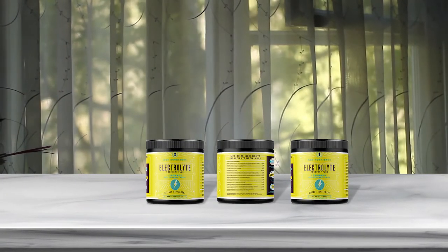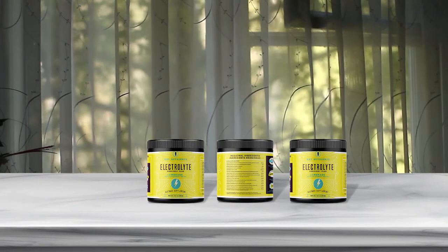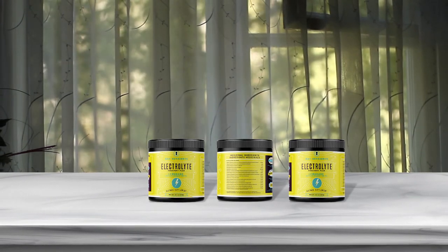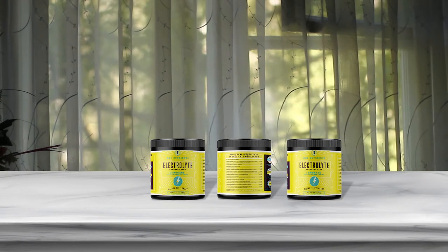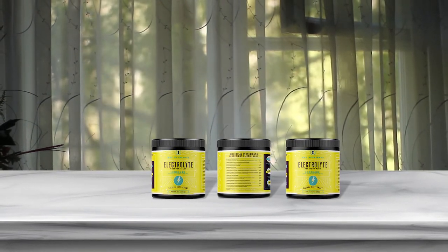To use, add 1 scoop to 16 ounces of water, stir, and drink. Use more to adjust taste. It is suitable for all ages and diets. Everyone can enjoy this caffeine-free drink mix.